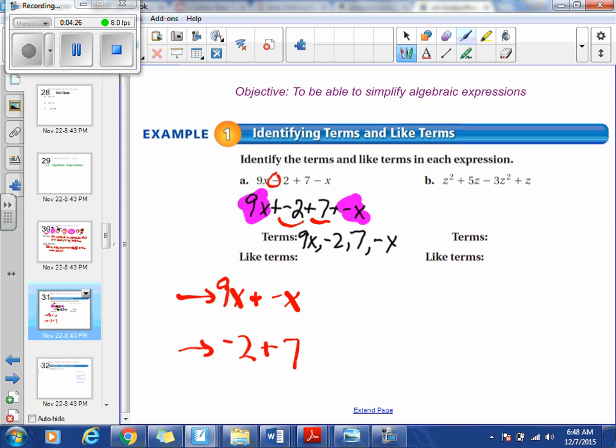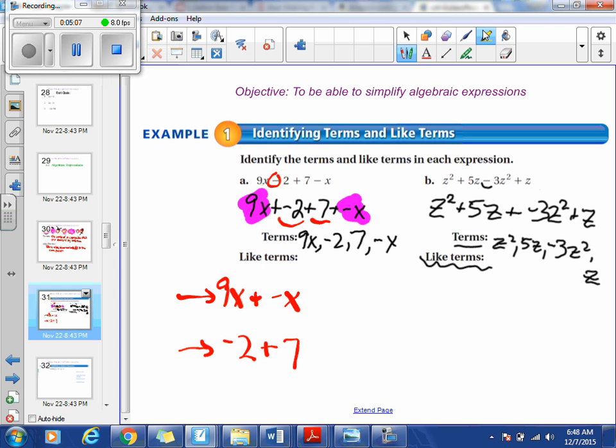Okay. So first, terms, the parts connected by addition. Right now we got to make sure it is all addition. Z to the second plus 5z. Subtraction we're going to change to adding the opposite, so plus negative 3z squared plus z. Alright, so the terms are the parts connected by addition. First I see z squared, which is connected by addition to 5z. I know I'm going to run out of room here, it's a bad feeling. Which is connected by addition to negative 3z squared, which is connected by addition with z. So I have 1, 2, 3, 4 terms in that problem.